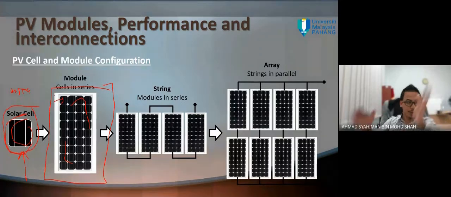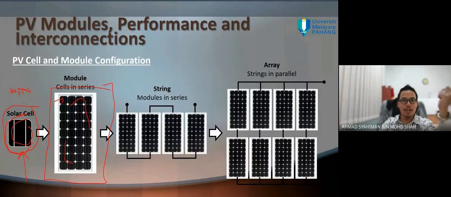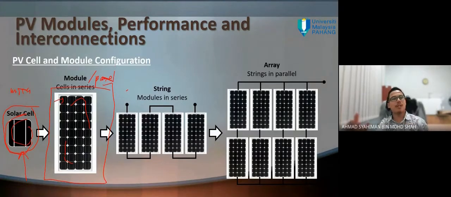So modules. That modules again, I think they will export to other place lah. Kat kita pun ada, memang buat dekat Melaka tu lah, Sunpower tu. So it becomes the module. Yang you panggil solar panel tu kan, sebenarnya bahasa yang betul, the correct term is the solar module. Okay, solar module. Then several modules that are connected in series, we call that a string.